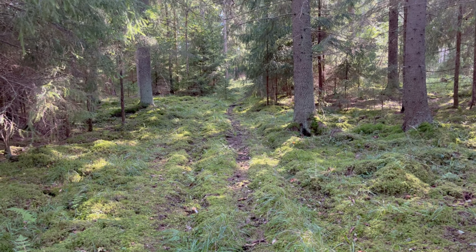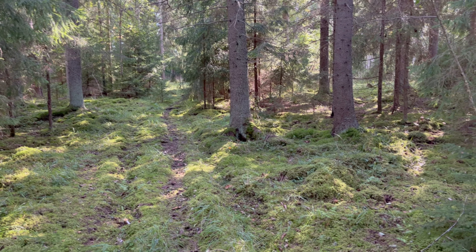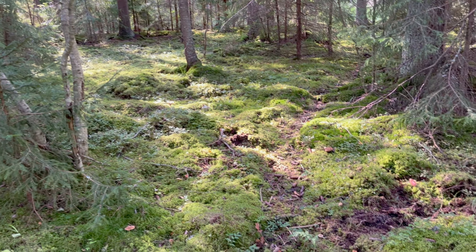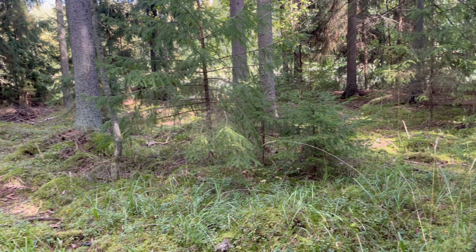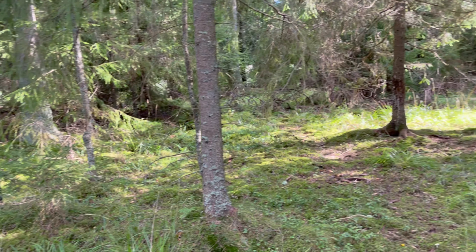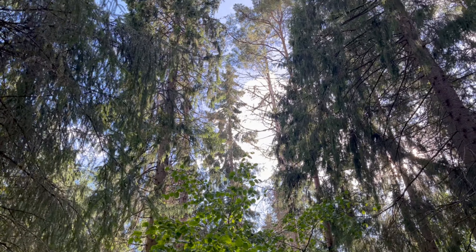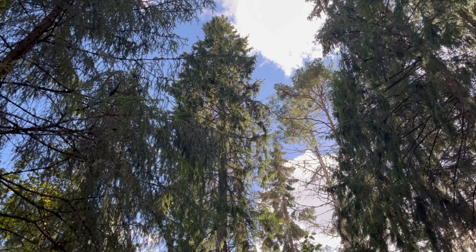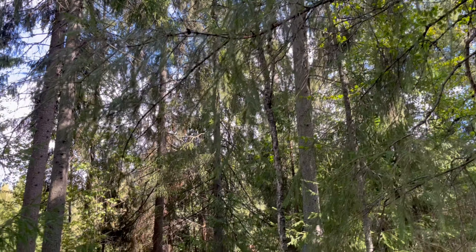It is such an incredible feeling to walk in your own forest and pick mushrooms. Last year there were no mushrooms, so I could not do that, but this year I can tell that this forest contains a lot of mushrooms. It is a pretty old forest — the trees are quite tall. It is a lovely day — listen to the birds. And there are a lot of woodpeckers here too.